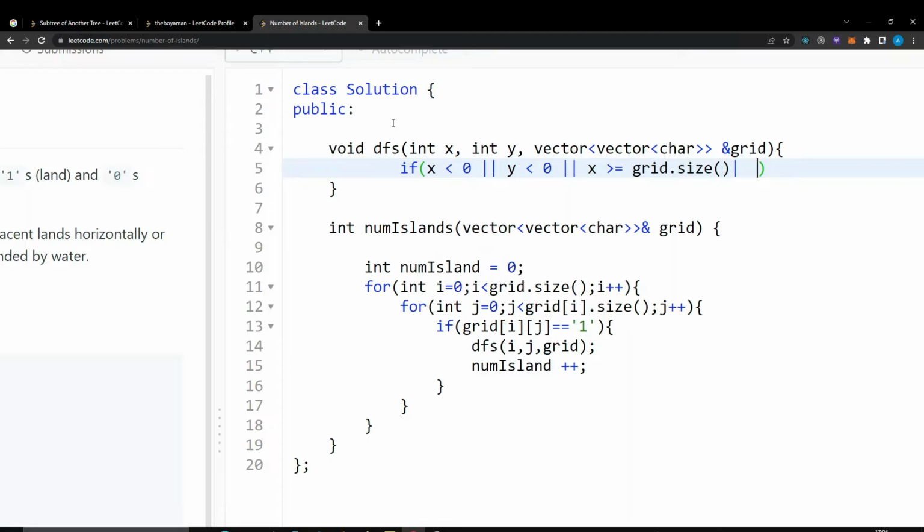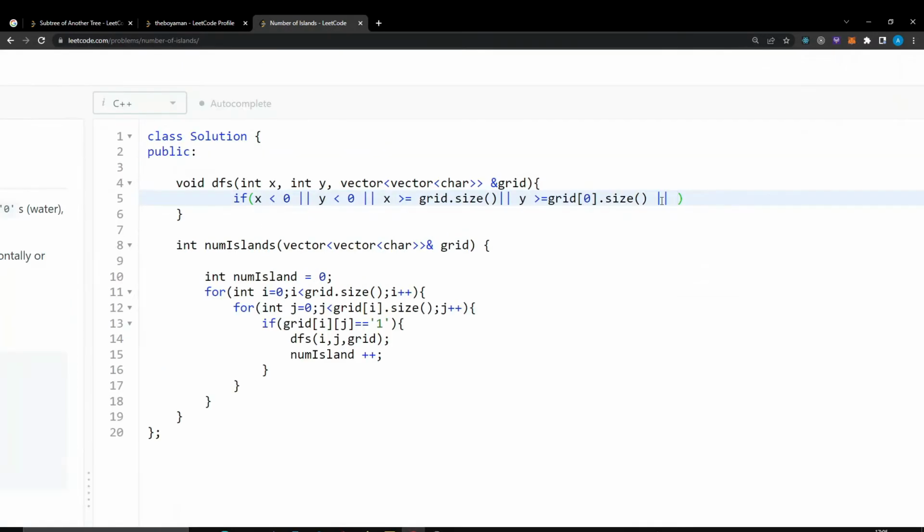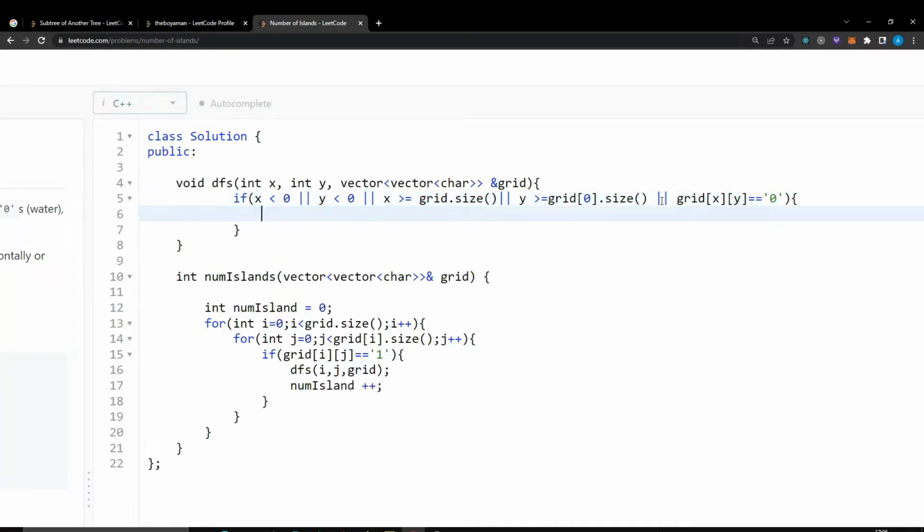Now the same thing will be applied for y: y greater than or equal to the size of the first item inside grid. And finally, if the current element is 0, then we want to ignore it. In this situation, I'll simply return or exit the function. Okay, these are all the fail conditions, right?